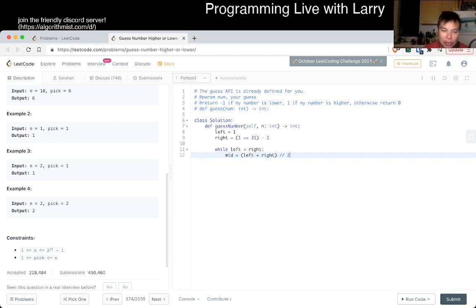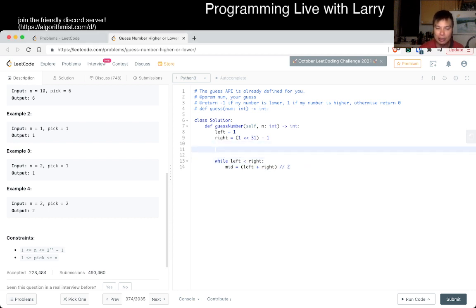So this is how I structure my binary search. I'm going to use this opportunity to teach how I do binary search a little bit, and hopefully this makes sense. You actually see me do this exact same thing for binary search every time. These are the questions that I ask myself. If you want to do it my way, then this is how I would do it. Basically, this is inclusive, meaning that we want the range left, right, inclusive.